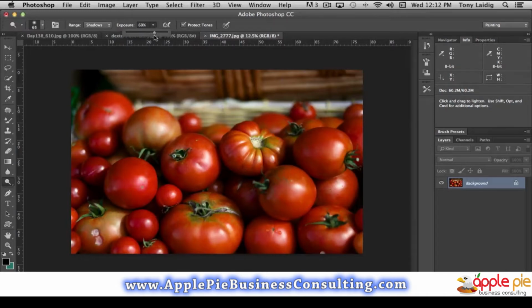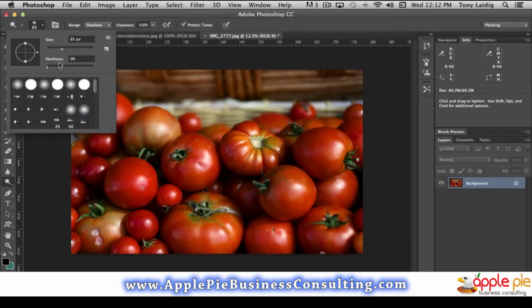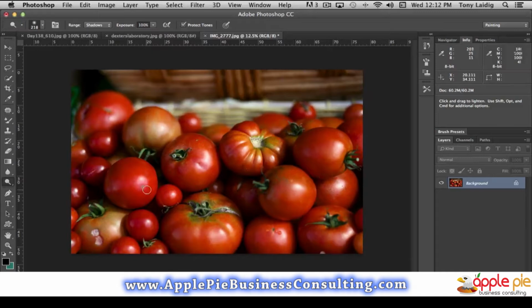We can also control exposure, and you may want to start off at 100%, or if it's an effect that you want to slowly build up to, then you may want to turn your exposure down. It's also pretty straightforward. If we choose a brush that's a little bit bigger just for the effect of it, maybe 218, that'll work fine.